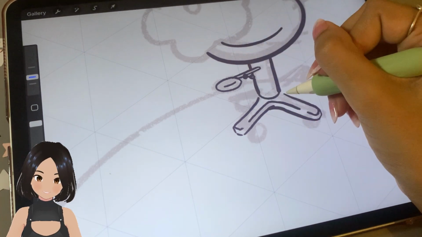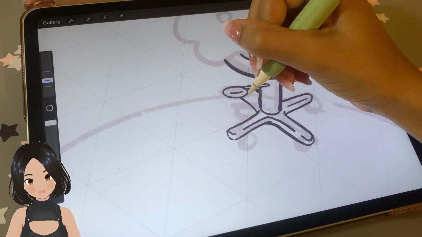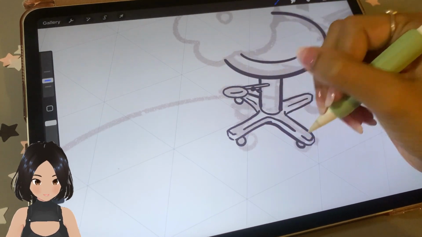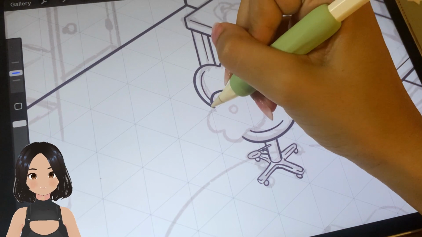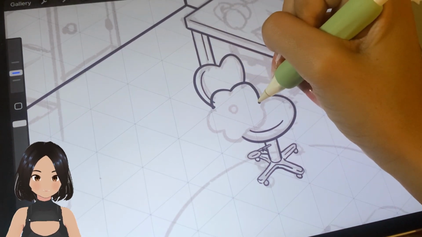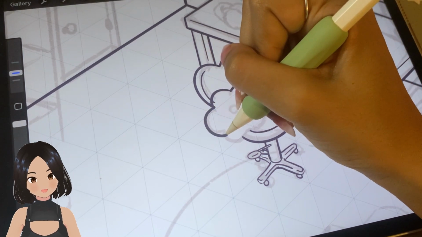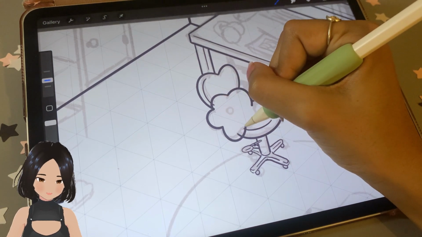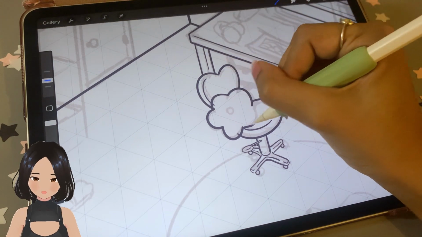I have to say though, compared to my first isometric room, like the first one I ever drew, this was so much better. And not only that, it was so much easier to do. And by easier, I mean, during the first one, I almost wanted to cry. I didn't though, I totally didn't.